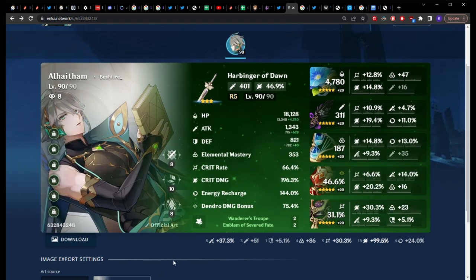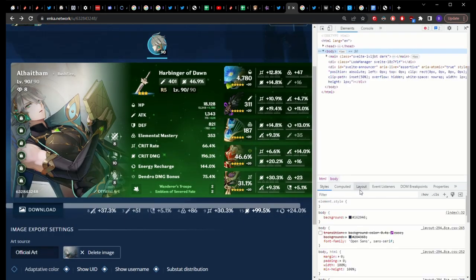Now that you have your image you can add it to your character card. And we can get started with the actual editing of the card. If you are on Chrome, you want to go to the top right with the three dots and click on it, then go down to the tab that says More Tools and then Developer Tools.